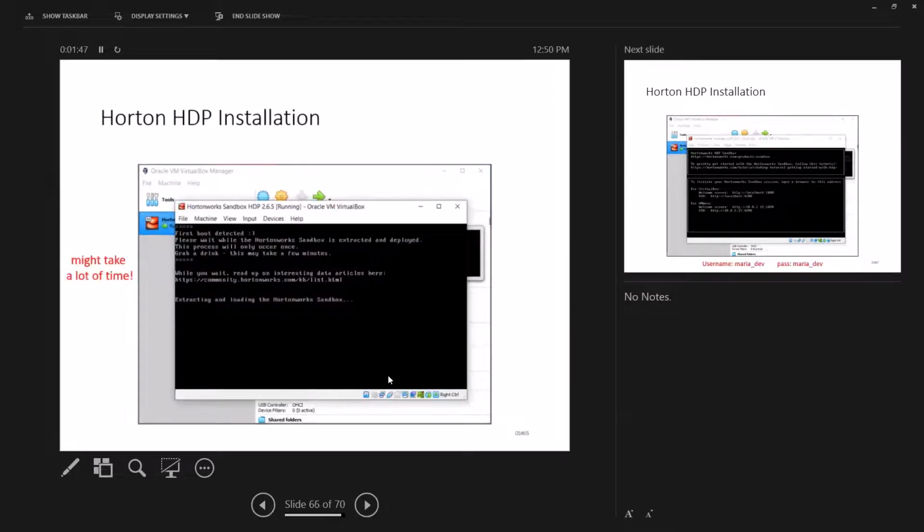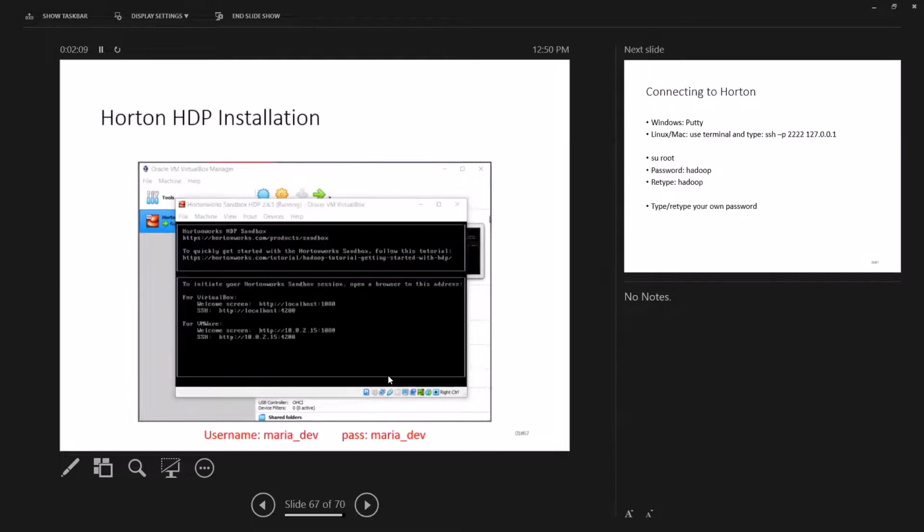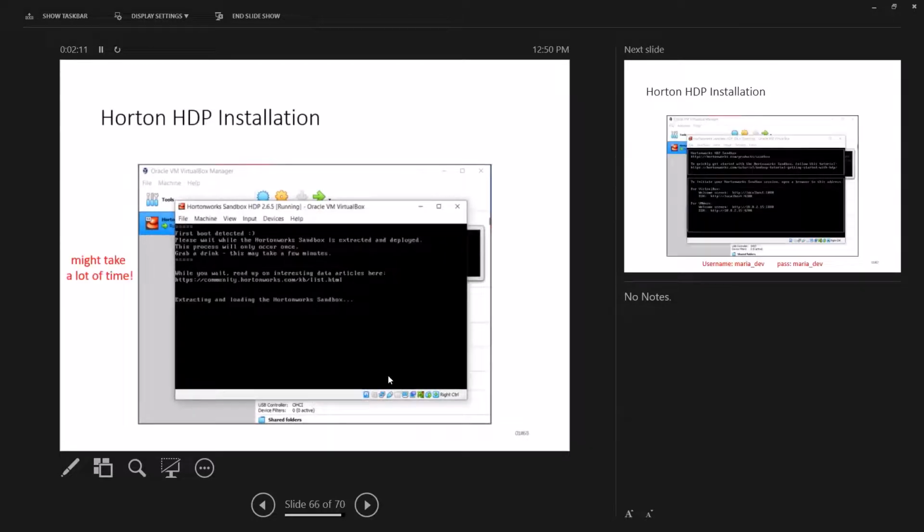This step took about 30 minutes for me. After starting HDP for the first time, you might think you made a mistake and your system is not running. If your internet is very slow, it might take 1 hour, because in this step it downloads so many files. It might take up to 1 hour.